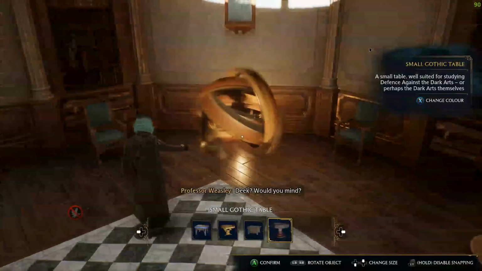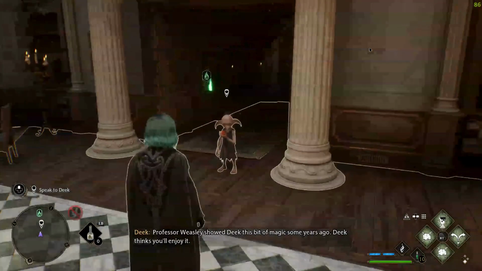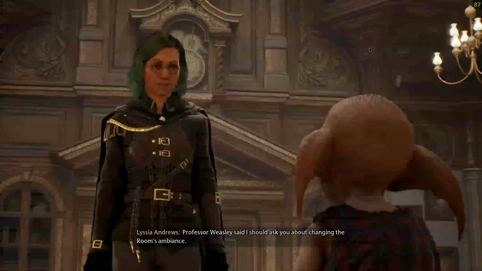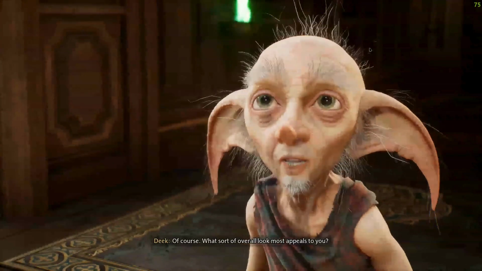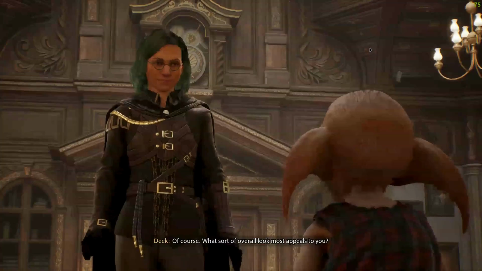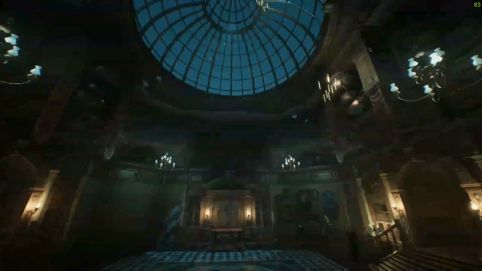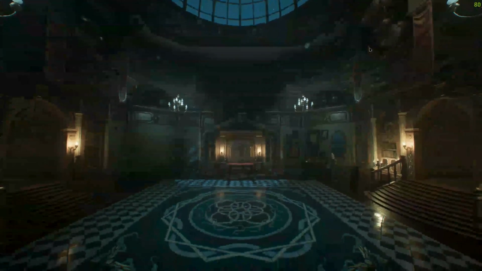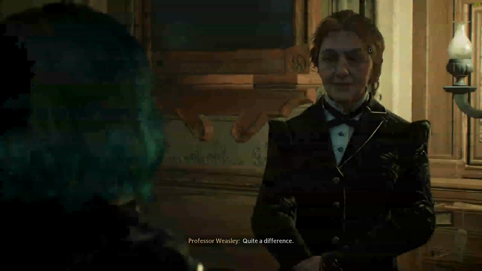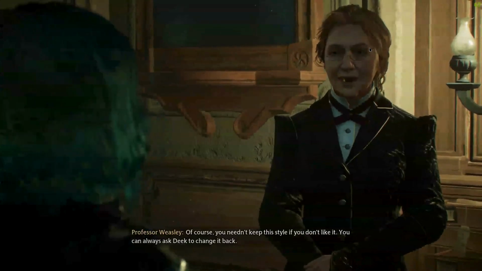Everything isn't going to change into gothic. Of course, Professor Weasley. Professor Weasley showed Deke this bit of magic some years ago. Professor Weasley said I should ask you about changing the room's ambiance. What sort of overall look most appeals to you? Oh, wow. This is nice. I actually like this. Quite a difference. Of course, you needn't keep this style if you don't like it.